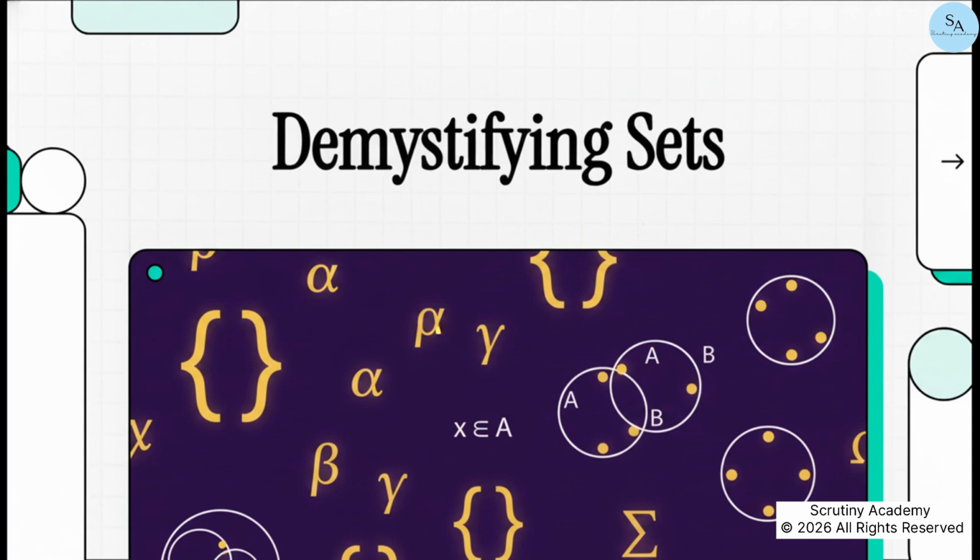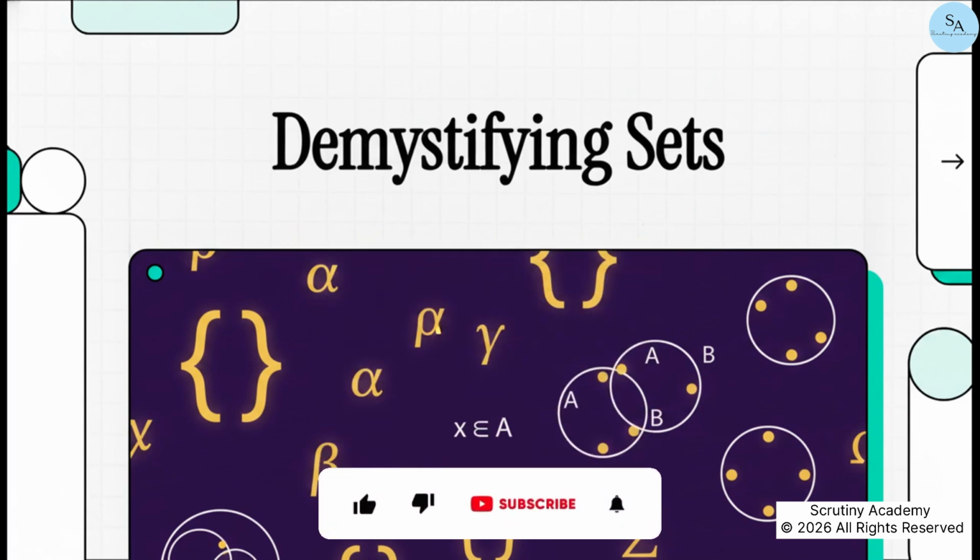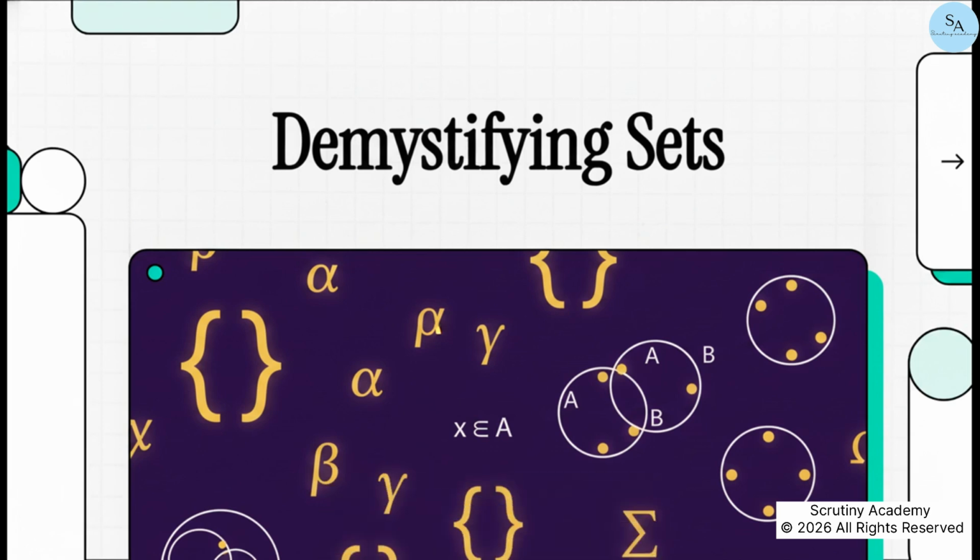I promise you, by the end of our time together, this topic is going to feel totally intuitive, deeply logical, and completely stress-free. We're going to break the whole shebang down step by step, kind of like a private tutoring session, so you can walk into your next exam with absolute confidence.